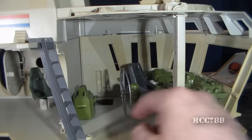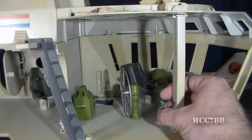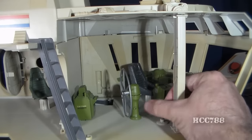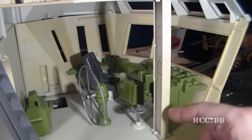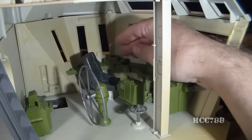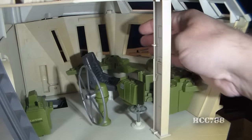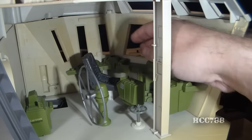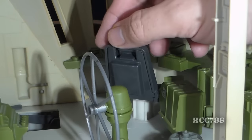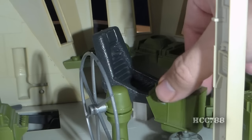We've got a green computer console here and this purge valve, which is a piece that is very easily lost and is often missing from this playset. We have this support beam with a sculpted telephone on it. And then we have this very large green computer console — this navigation console — that runs all the way around the front part of the bridge. Then we have the admiral's chair with the back peg, which is a larger chair than the ones below decks, and another computer console for the admiral.